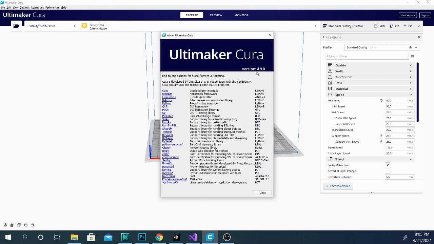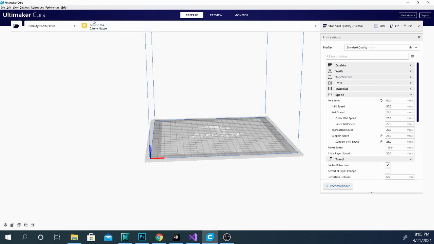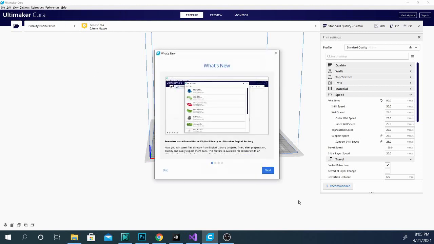So as you can see, this is 4.9.0. This is not the beta. This is the full version. It has been out for about 3 days. And we're going to go up here and go to what's new, because as you can see, they've added this new graphical change here. So you can see the slides and see exactly what's new by reading through this here.